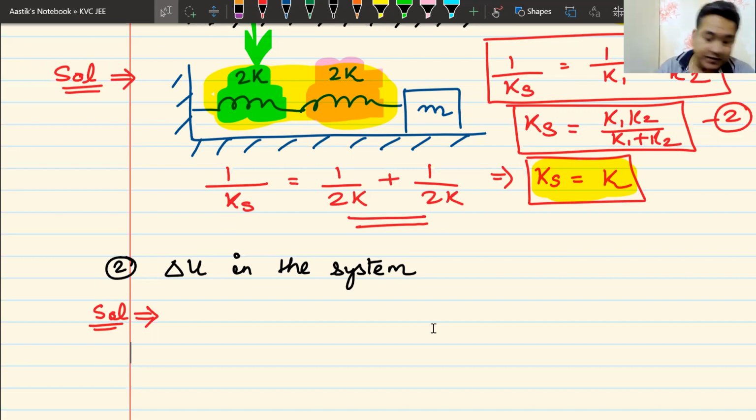How did you get 4k x squared? Tell me. Sir, the spring constant is 2k and 2k, so 4k. 2 times k, 4k. So it is 4k x squared. Is that the logic? Okay. Would anyone else like to elaborate, in the online class or offline class? Does anyone have a different opinion about this? Karthik, Krishna, Reddy, Kevin, and the others in the offline class?